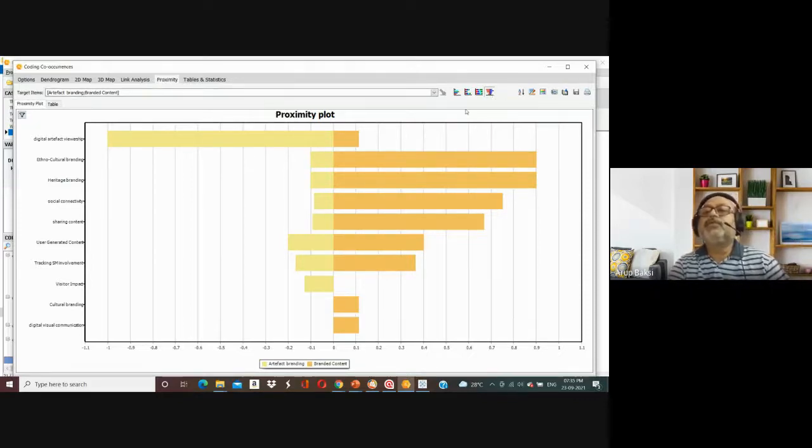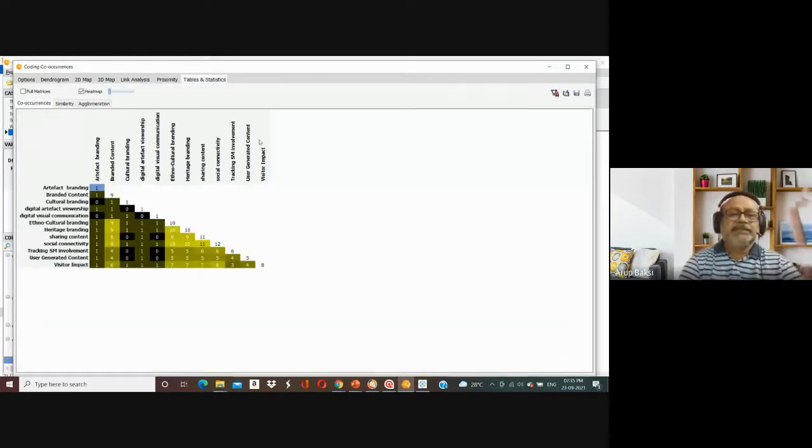Okay, so there is another one. Probably I do not know whether I will be able to show you. There is something called Silhouette. Okay, it's not here. Anyway, then you have all the supporting tables and statistics. This is the code co-occurrences, the code co-occurrence represented with the help of a heat map, and this is almost similar to what we have as a correlation table in the statistical procedure. This is the code co-occurrences, and then how many times a code co-occurs.